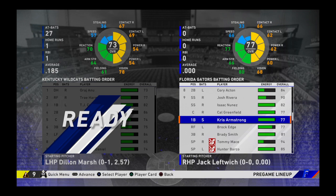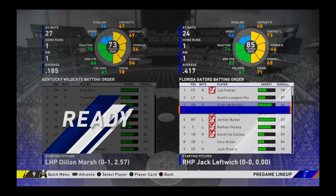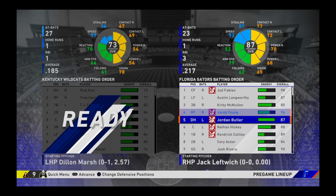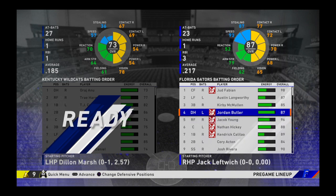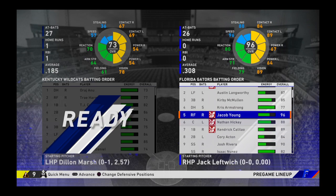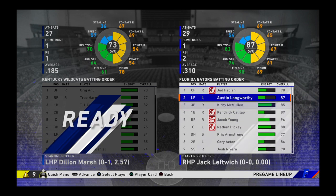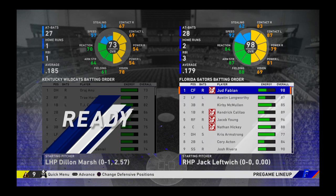We're actually going to make one change. You know what, nah, I'm going to let Jordan Butler hit. He's batting .308. He's had a nice start to the season. Yeah, let's fix that. Jordan Butler should be cleanup. Actually, Butler's been struggling. Let me switch him out for Chris Armstrong, who hasn't played yet. Put Kalilau in the fourth spot. Let's just leave it at that. So batting seventh will actually be the DH, Chris Armstrong. Switch hitter. And yep, let's go with that.